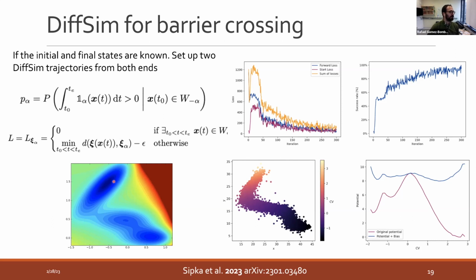What is the hand-tuned combination of X and Y that describes this motion? It's like, well, it's the diagonal until you're here, and then it's maybe the other diagonal and maybe a little curve, right? So typically this requires a lot of intuition, and through this approach we can learn them end to end. And then what we plot here is what the original profile looked like along this coordinate, right?